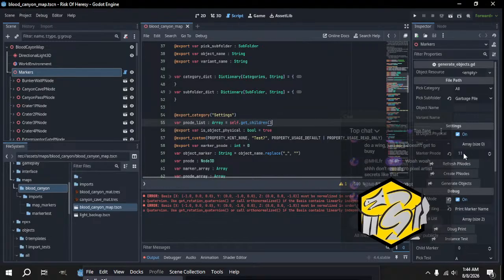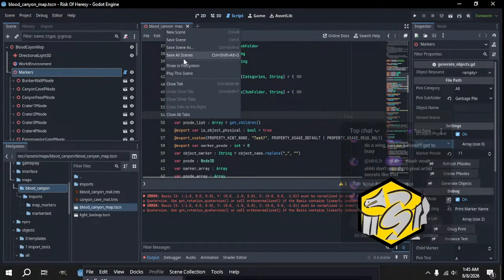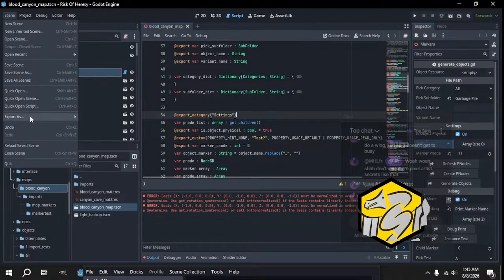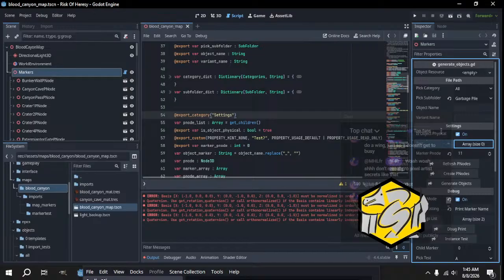No, we got the array back, but it's only 0. It's because I did self. I feel like self doesn't always work, and I don't know why. 0. Why is it 0?